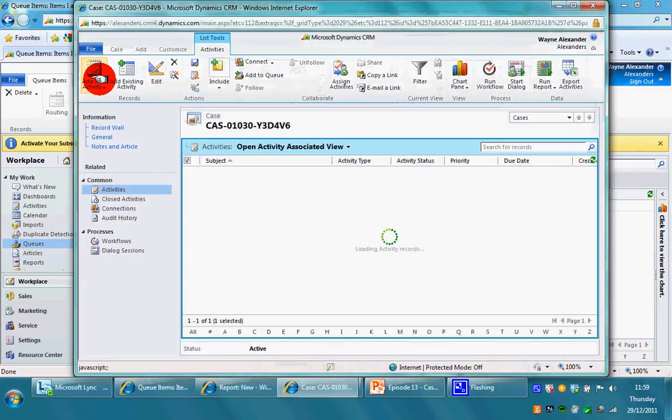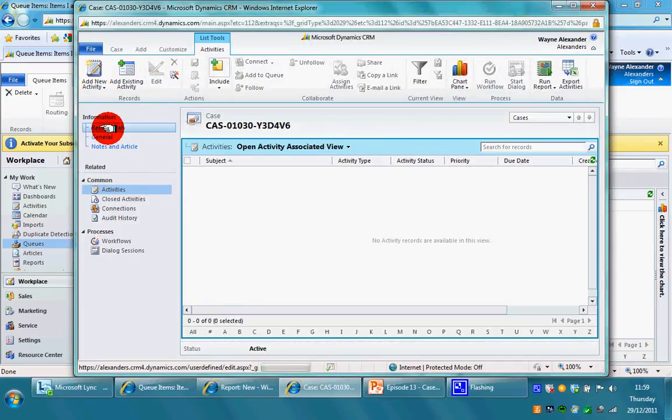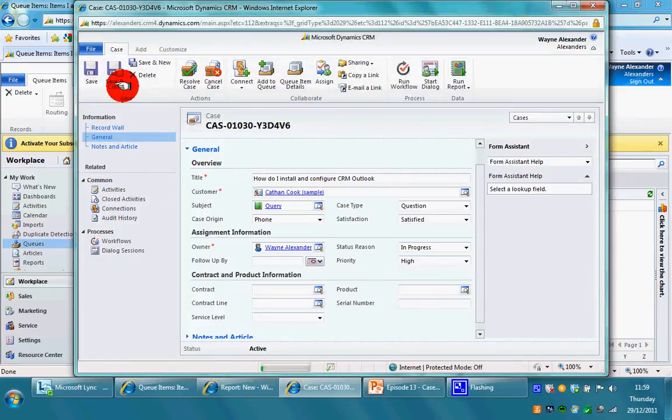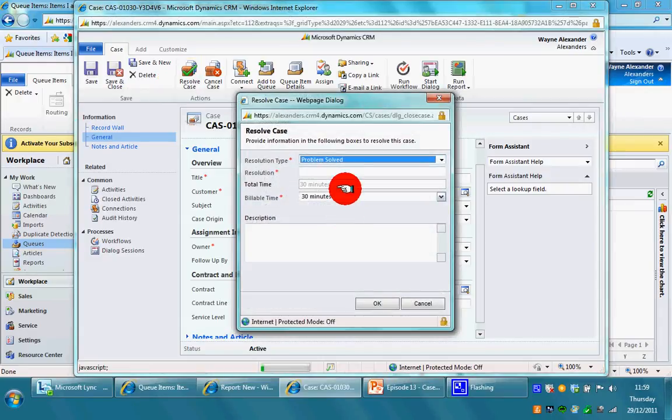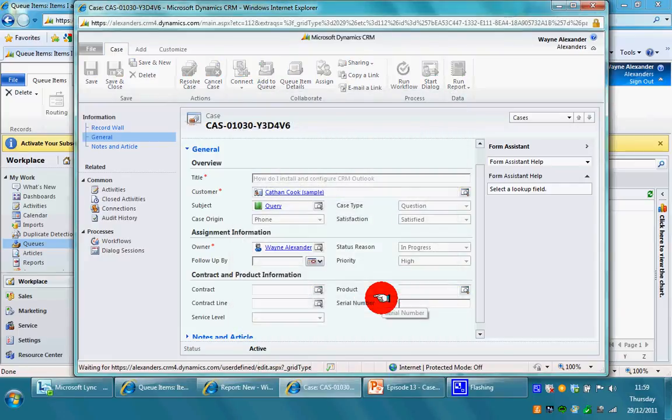Let's go ahead and send that again. Brilliant. And now we can go ahead and resolve our case. So I'm just going to say that the problem was solved. And I'm going to go ahead and hit OK.